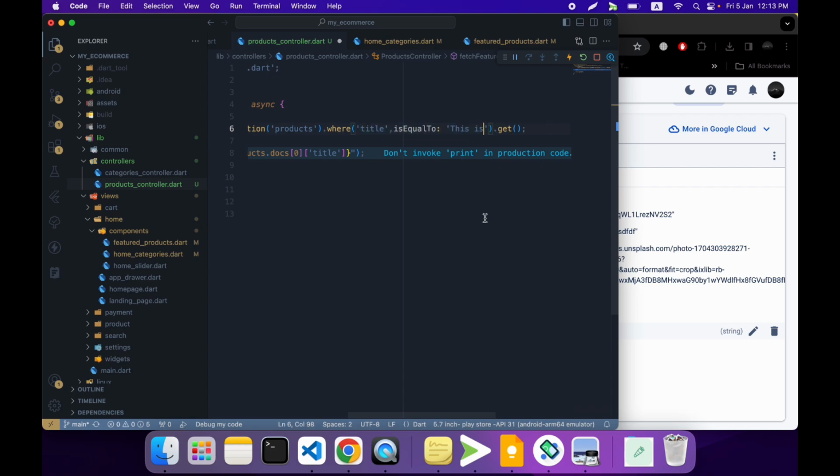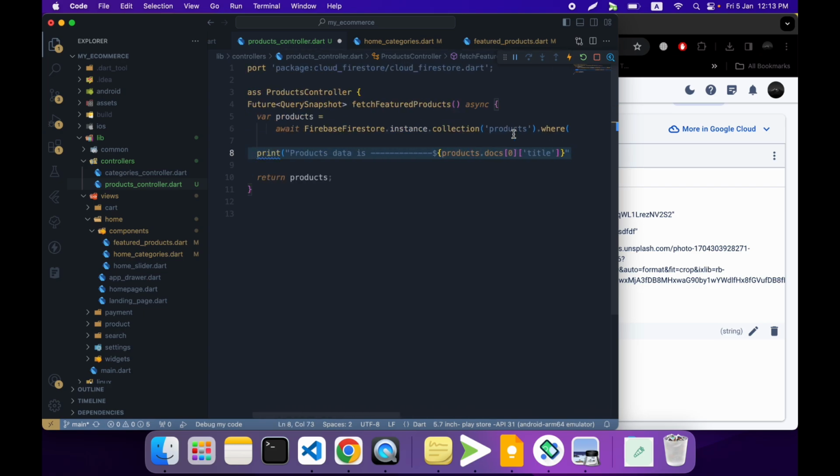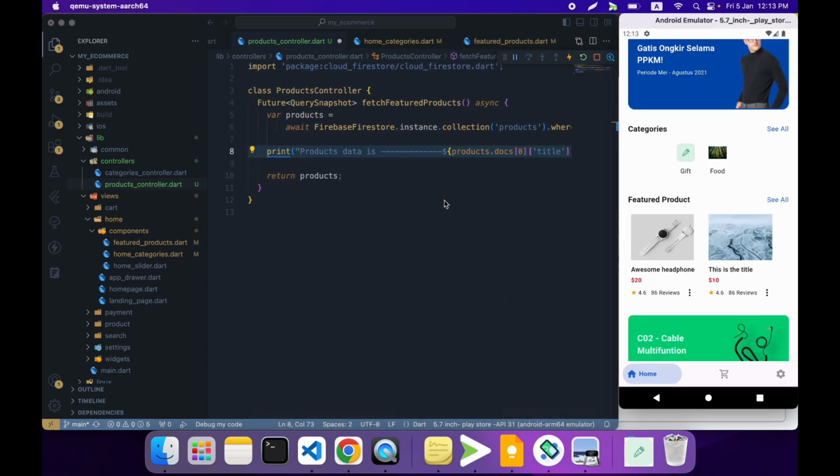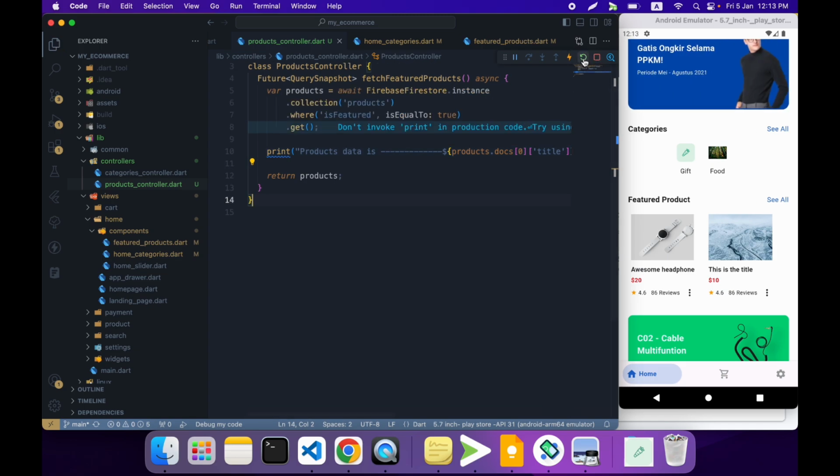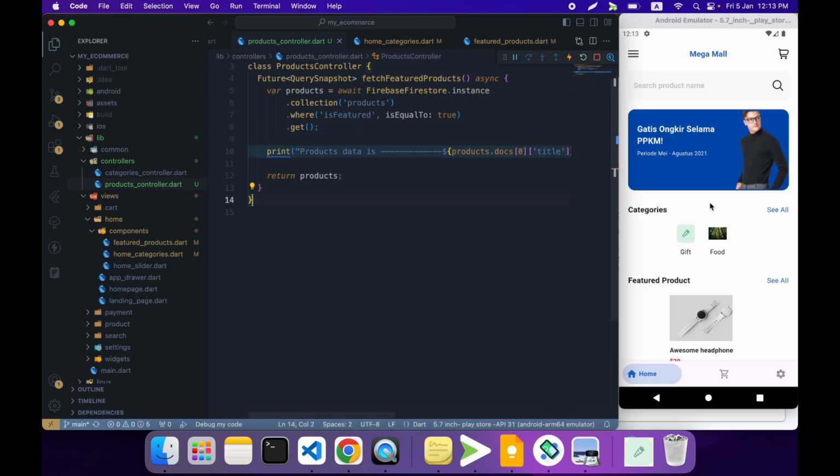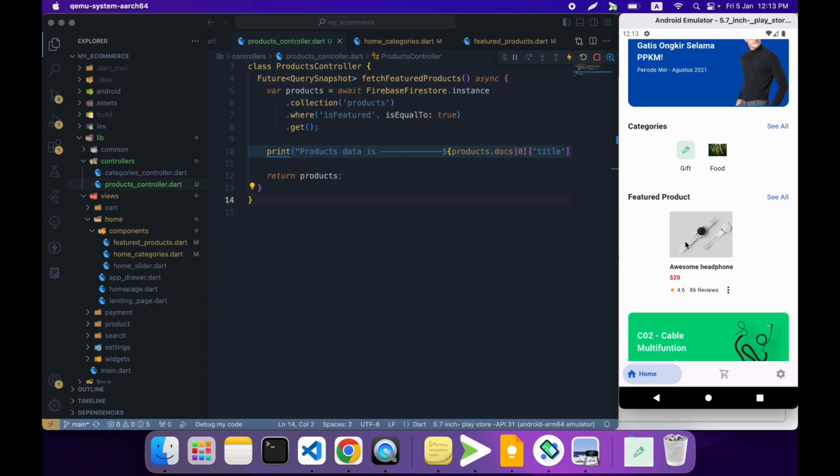So we have to filter based on is featured, like this. So let's see if it works. If I restart the project right now, okay, great. It is fetching only one product which has is featured set to true. So this is how you can filter any fields in Firebase.